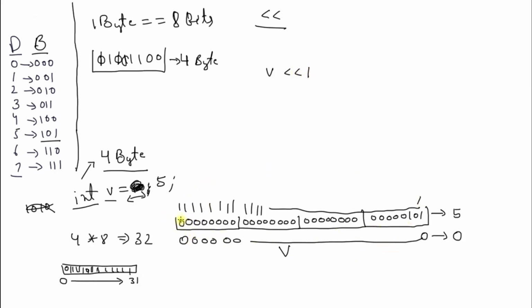So this 0 will go here, and if it is going here, this is getting lost, because this is the boundary. This particular 0 will come here, this 0 will come here. So it is taking one left shift, and as it is left, it is going in this direction. This 1 will come here, this 0 will come here, this 1 will come here, and there is this empty space here, right? Because this particular 1 will come here, there will be this empty space. And always remember, empty spaces always get filled with zeros.